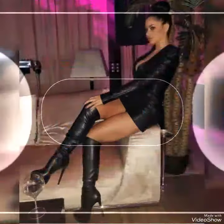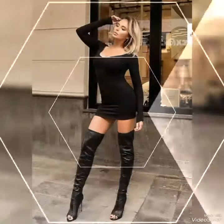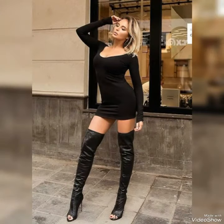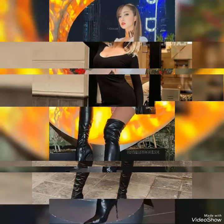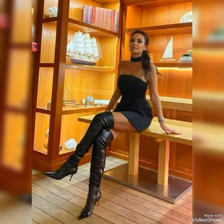You can style these leather long knee-high heel boots with bottoms, dresses, blazers, shorts, and skirts. For a more casual look, you can wear these boots with jeans and a sweater. You can wear these boots whenever you're going to a party with friends or going to the office — this is stylish and adorable.